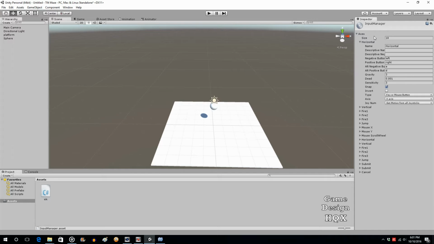Depending on which one you're looking at depends on what the values are. For instance, with the triggers, one trigger is 0 to -1, the other trigger is 0 to +1. On the left analog stick, left is 0 to -1, pressing right is 0 to 1. Likewise for the vertical on the left analog stick, up is 0 to 1, down is 0 to -1.